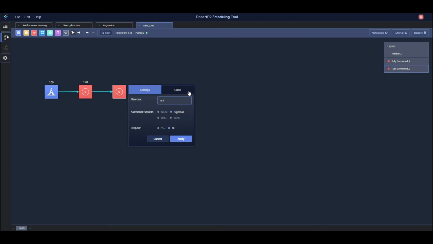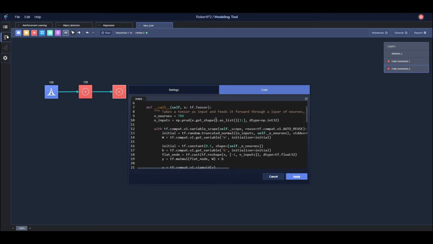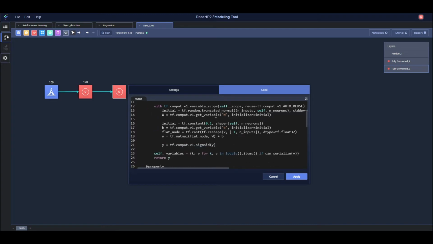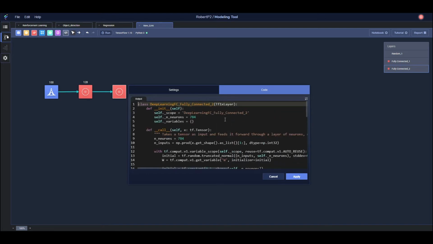Also, while we're in this component, I can highlight that each of these components is just a template which generates code in the background. The code which is being generated is what is actually being run when you're executing the model. To see this code, you can press this Code tab and you'll get full transparency of exactly what is being executed in your components. You can also fully custom edit this component if you want to create something where the settings are not enough.